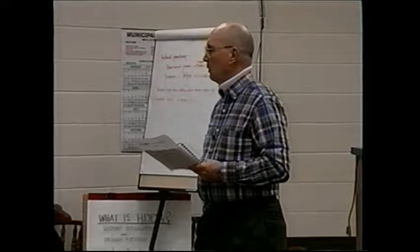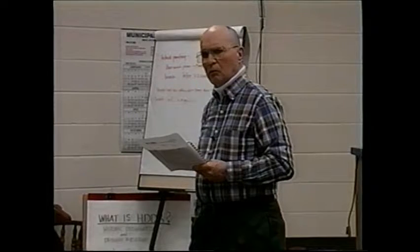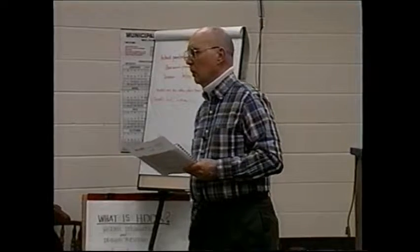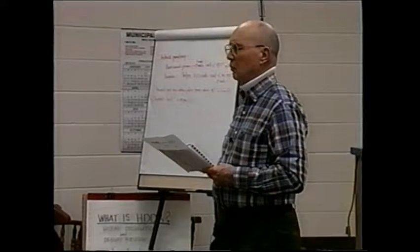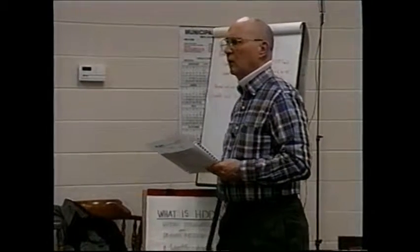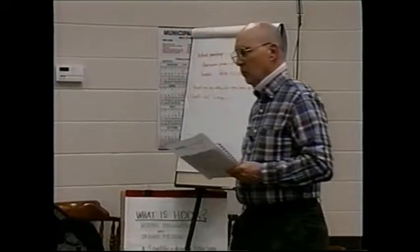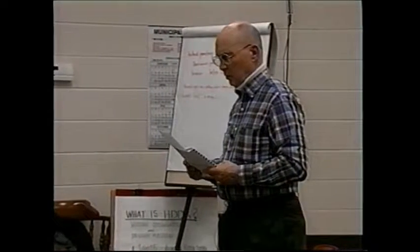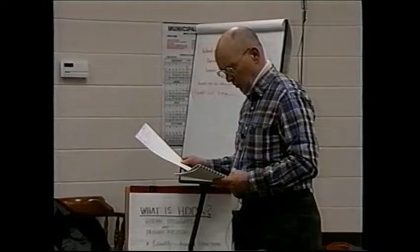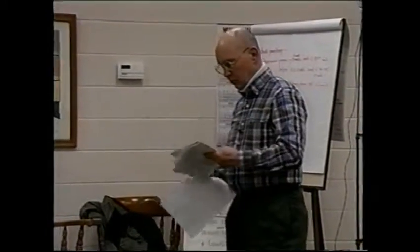If any of you have real window problems, please — we have enormous amounts of material here we'd be glad to share with you. The other topic we were going to cover is doors. On page 28 of the little book we have some do's and don'ts on doors. There seems to be a temptation with these nice large openings in 19th century and early 20th century buildings in Mount Vernon to fill them with a different type of door.